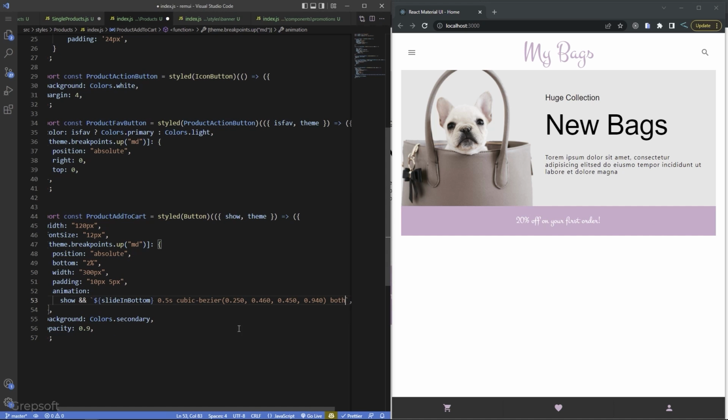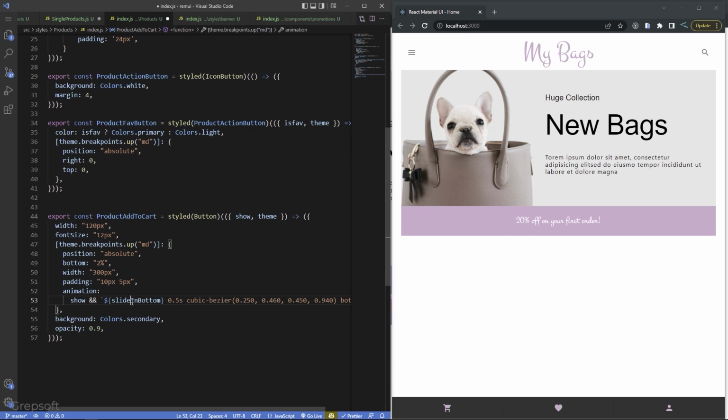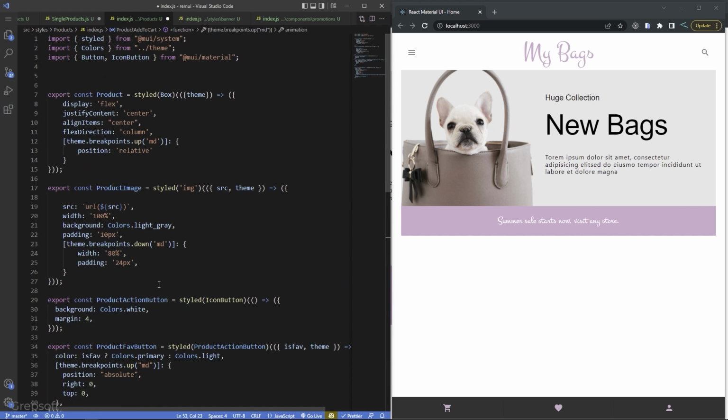All right, so I don't want to type this, so I basically said that run for a half second and the cubic Bezier curve in both directions. And yeah, so now I think this didn't bring in the slide in bottom animation, so we need to, I guess, bring it in ourselves.